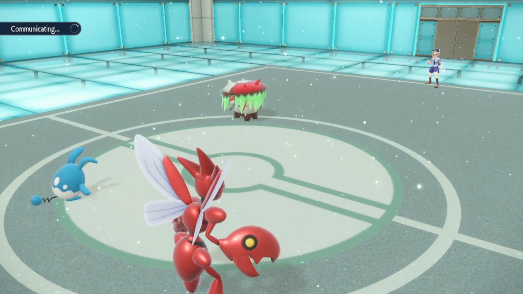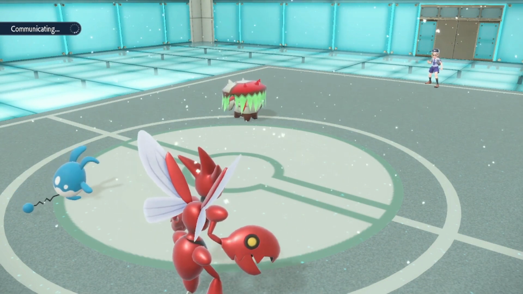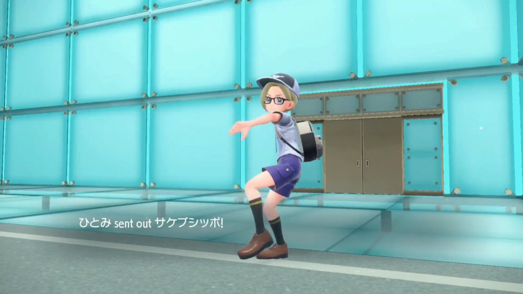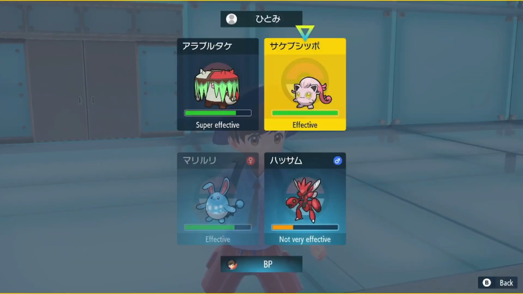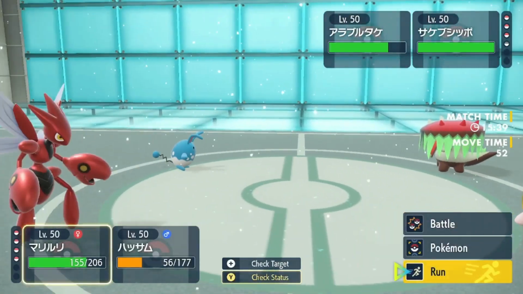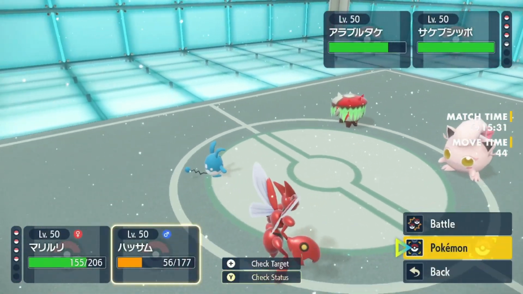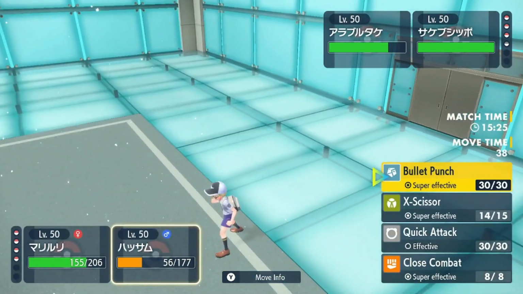Because even under Sun... Oh, no, that's fine if he does that as well. Because even if you go for the Rage Powder here, oh, you could just Sucker Punch Scizor though, which would suck. So he's going to send out the Scream Tail, which I'm not too sure what Scream Tail does per se. I'm thinking I'm happy to Tera here and play Rough into that. I feel like I kind of want to keep Scizor alive.